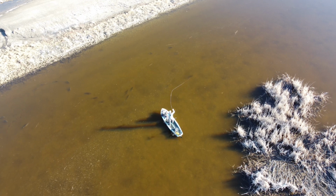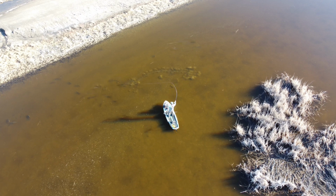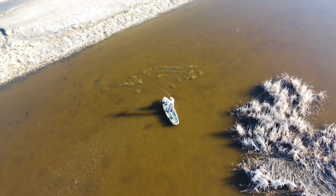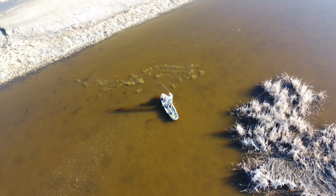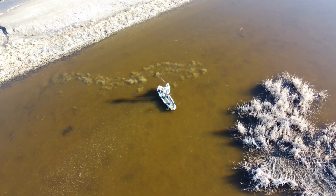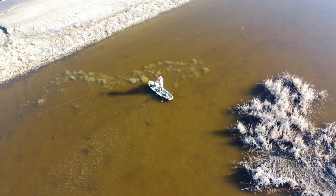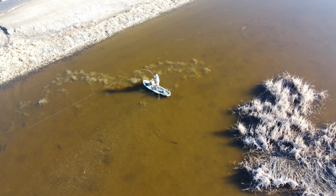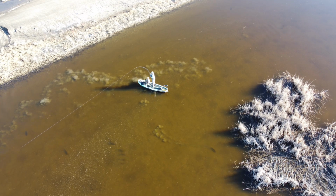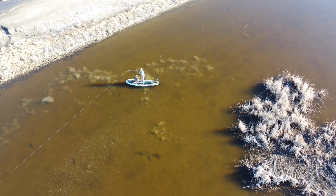So I circled around on that big school. I'm on the far side of it right there, hooked another fish here, and then kind of like a bullet through the school, he swam off and actually ended up taking me on a really, really good run all the way to my backing. In shallow water like this, you know, the deepest areas are about waist deep. So for me, maybe 3 to 3.5 feet deep.